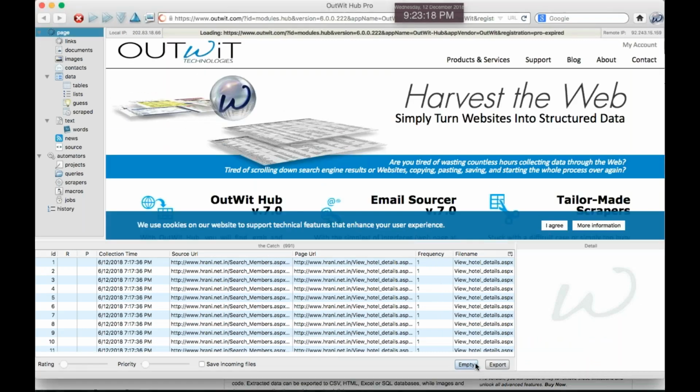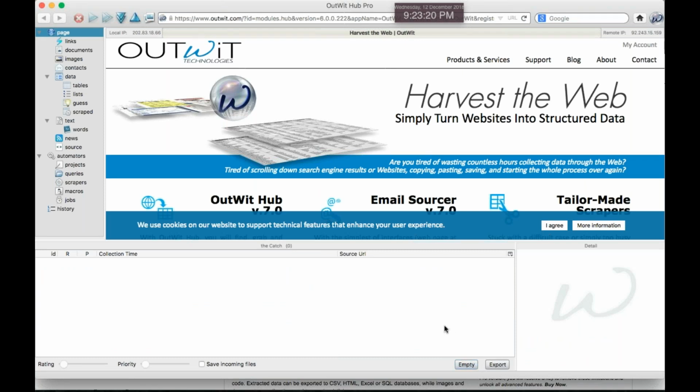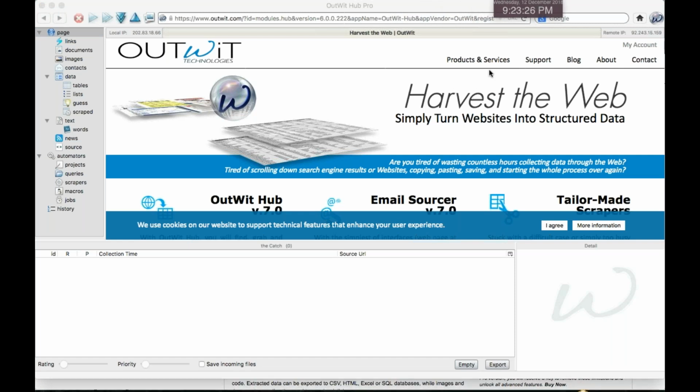Okay, so there you go. The cat is out of the bag. I'm going to empty this, and this is exactly how it looks, and you can see the tool here. What you want to do at the initial stages, before you get a hang of what it does, is treat it like any other browser, like for example a Chrome browser or a Firefox browser. When you trigger that, it will have a navigation bar.